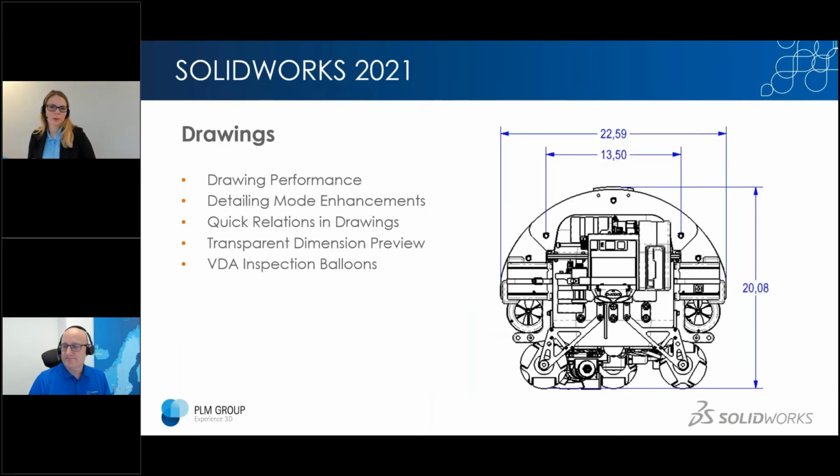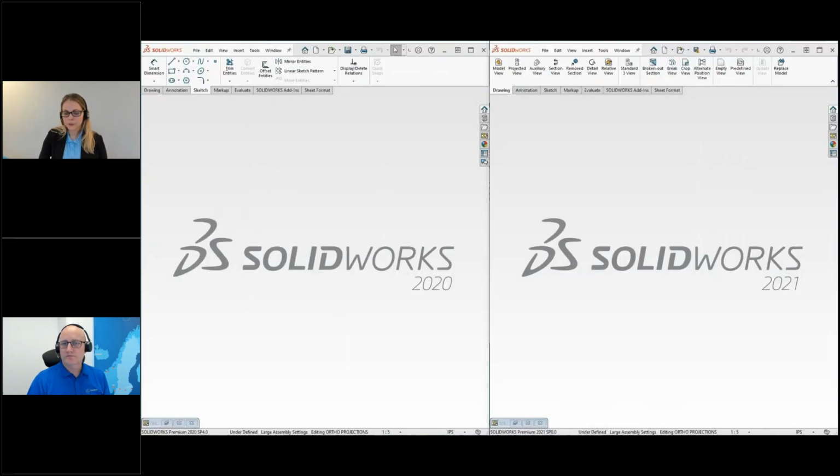So let's have a look at the news in drawings. When working with drawings, large assemblies, and especially drawings of large assemblies, it is important that it's quick and easy to change the way we are viewing the drawing. Throughout the years, SOLIDWORKS has worked hard on improving that experience for its users. In SOLIDWORKS 2020, the option Enhanced Graphics Performance was implemented for assemblies to take advantage of high-end graphics cards by moving the burden to the card. This option is now implemented for drawings as well. And to illustrate this, I have created a video. I'm not sure if the enhancement is going to be fully viewable on the stream, but give it a try.